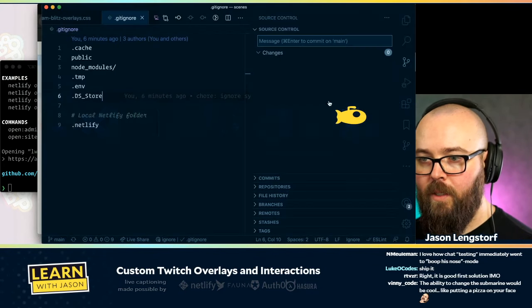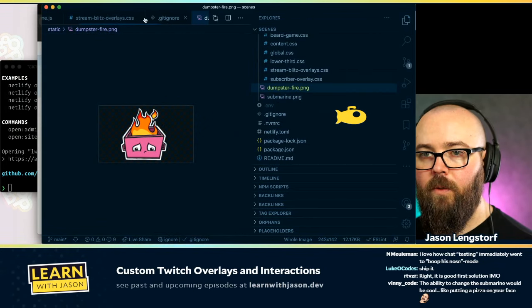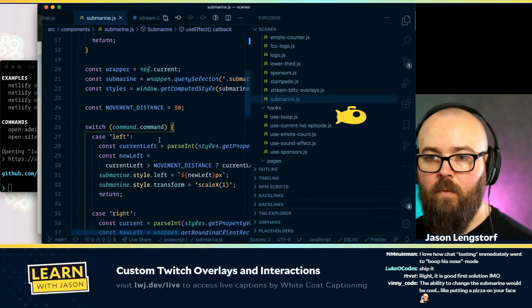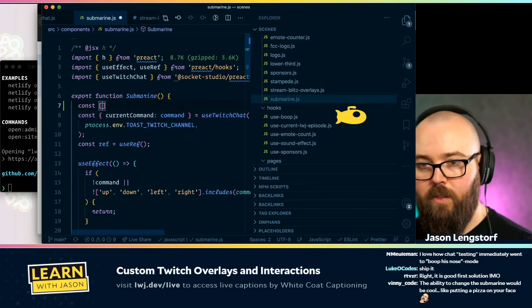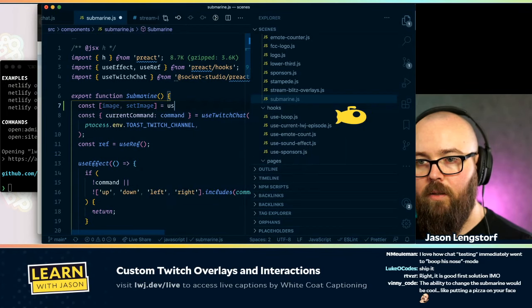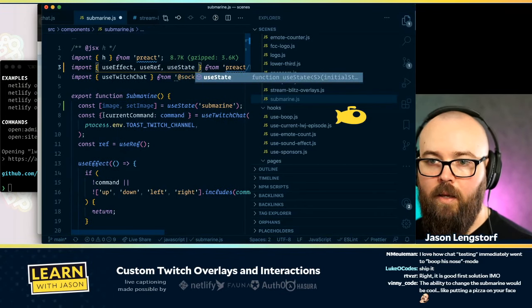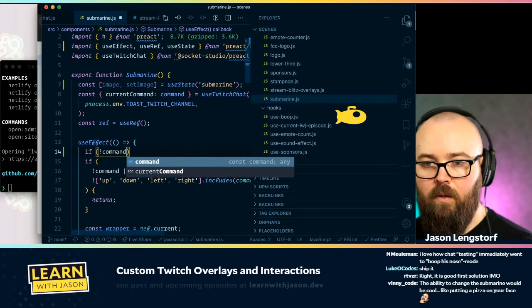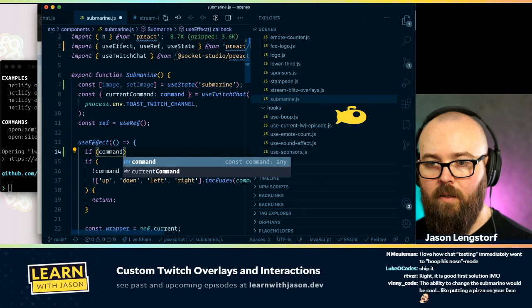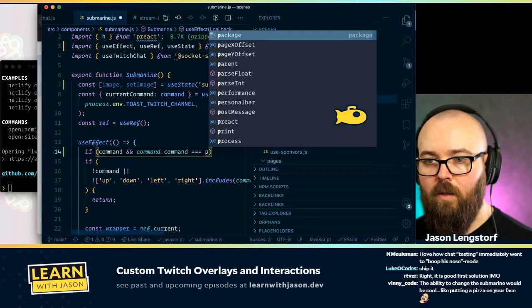And here's my hope. My hope is that if I put this dumpster fire right in here, and then we go into submarine.js, and we say, let's do a useState. There's zero chance I'm going to get this done in the amount of time that I want. So we're going to call this image and setImage, and that'll be a useState, and it'll default to submarine. Then I can use state, and if the command, let's see, so if we can say if command equals pet.